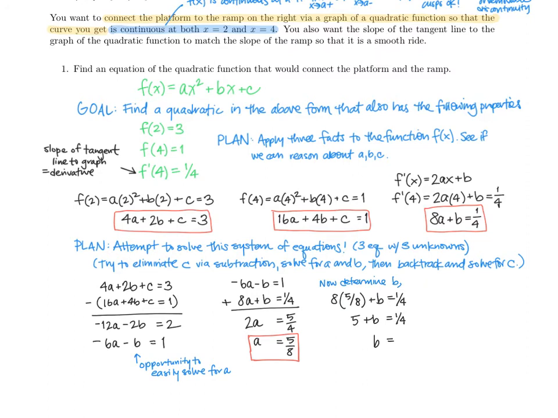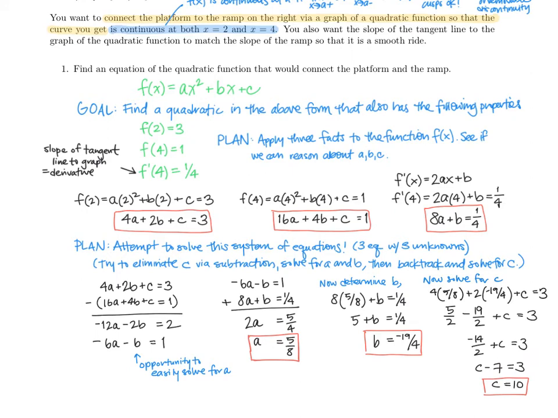We're able to do that pretty easily. There's sort of a moment here where we do need to understand that 5/8 is 5/2 over 4, so when we take 1/4 and subtract that, we're getting negative 19/4. That's for b. And last but not least, we can use either of these first 2 equations to then solve for c. I'll probably end up using the first one just because the coefficients are nicer. By simplifying both of these terms in advance into 5 halves and 19 halves, it's much easier to figure out what c needs to be.